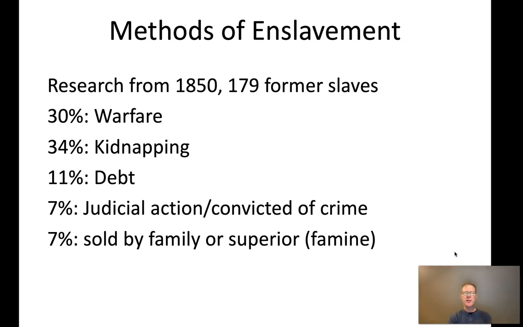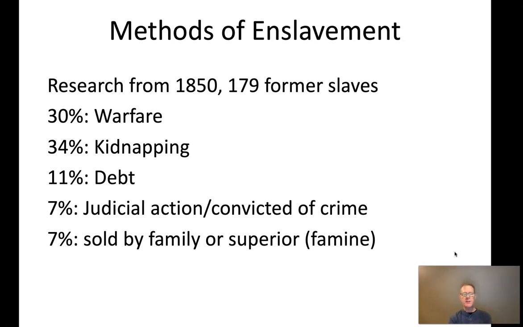About 30% were enslaved due to warfare. Well, what does that mean? Usually, scholars define it as warfare if it's not warfare intended to produce slaves. If it's warfare for another purpose, like just two kingdoms fighting, like happened in Europe throughout the centuries, right? 34% then is just straight-on kidnapping, usually armed groups raiding their neighbors. Okay? 11% of the people were enslaved due to debt. People get into debt, they can't pay it, and then the person they owe the money to is able to enslave them or one of their family members and sell them off. Right?